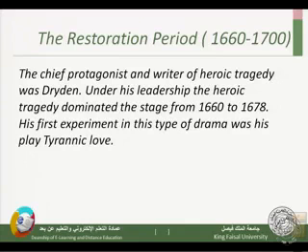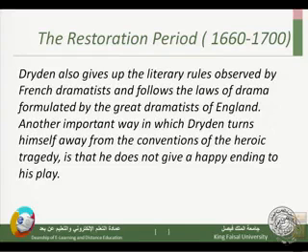Heroic tragedy, because of Dryden, this type of tragedy dominated the stage from 1660 to 1678. His first experiment in this type of drama was his play Tyrannic Love. So you need to pay attention to this. Tyrannic Love was the first experience of Dryden in such type of drama, which is the heroic tragedy.